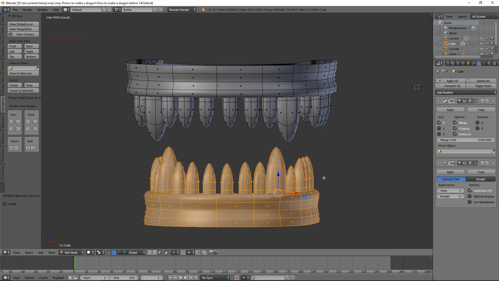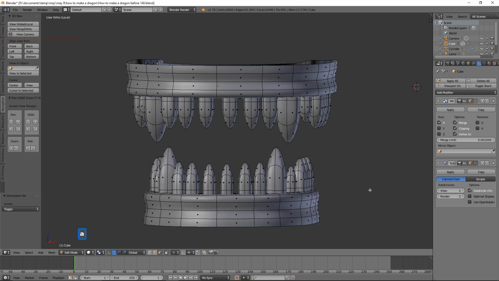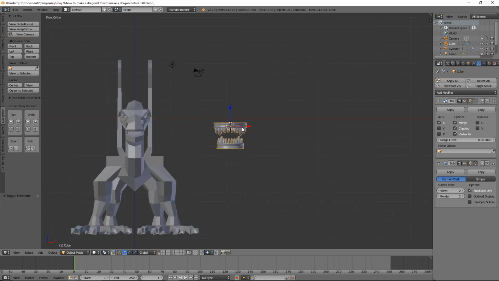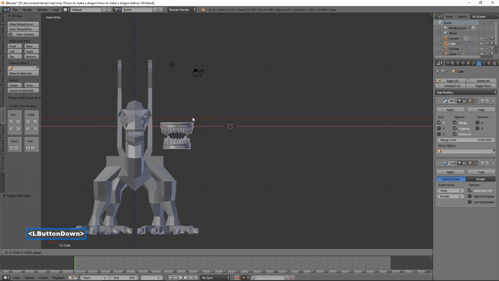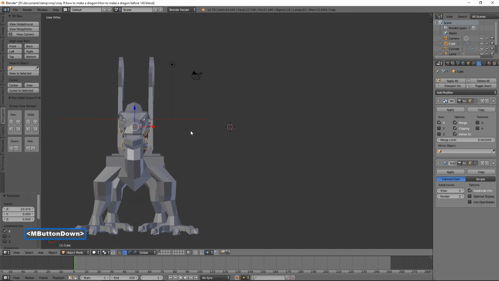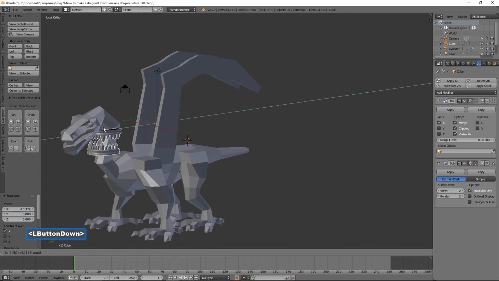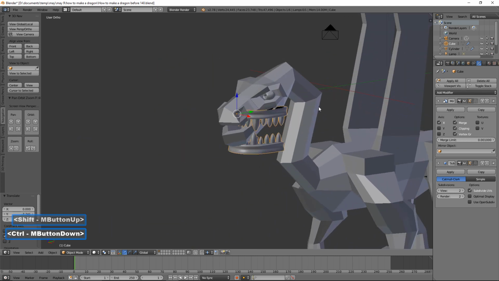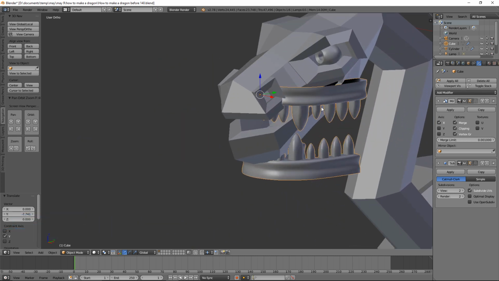Okay, so now that we have this here, what we're going to do is press A to deselect. We're then going to click here, go to Object Mode. We're currently in Local Mode, so we're going to click here to go back to Global Mode. And we have our teeth here, so we're just going to take them and push them into place. We can kind of use this orange dot to line the teeth up. They're behind, so we'll just push them into place here. I'm going to hold Shift and middle mouse button to pan. I'm going to hold Control and the middle mouse button to zoom in.